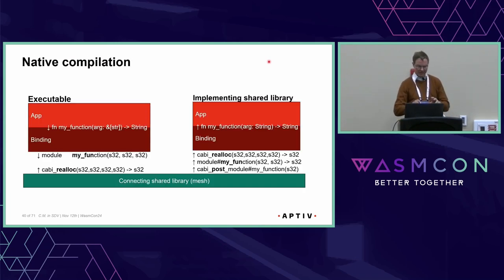So if we just take the same setup and not change anything and compile it to native, we have an executable on the left side, which is doing the call, which contains the main function. It links to a shared library, which is just replacing the runtime, which will do all the logic between the two components. And on the right side, we have the implementation shared library. So it's two shared libraries. It's a bit complex. It looks a bit unclean. So there was an interesting question on whether we can get rid of the mesh. Let's see.